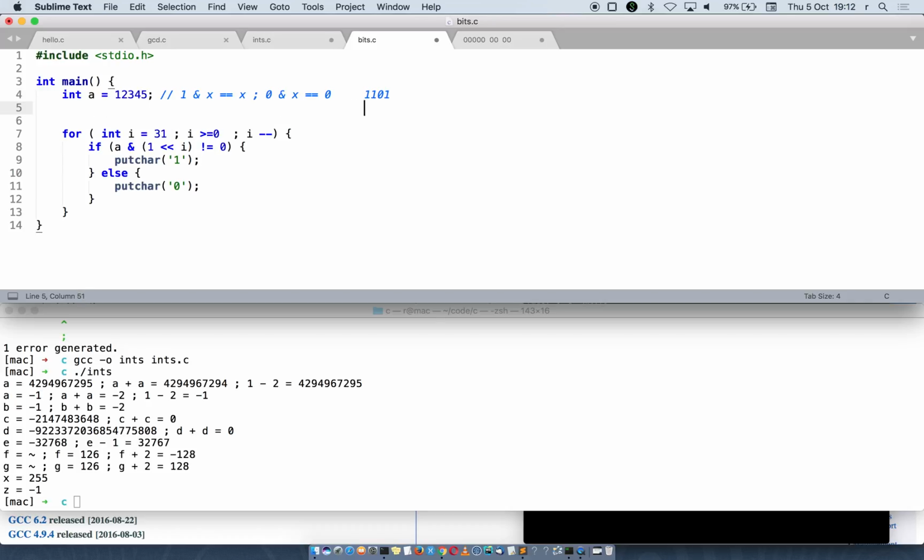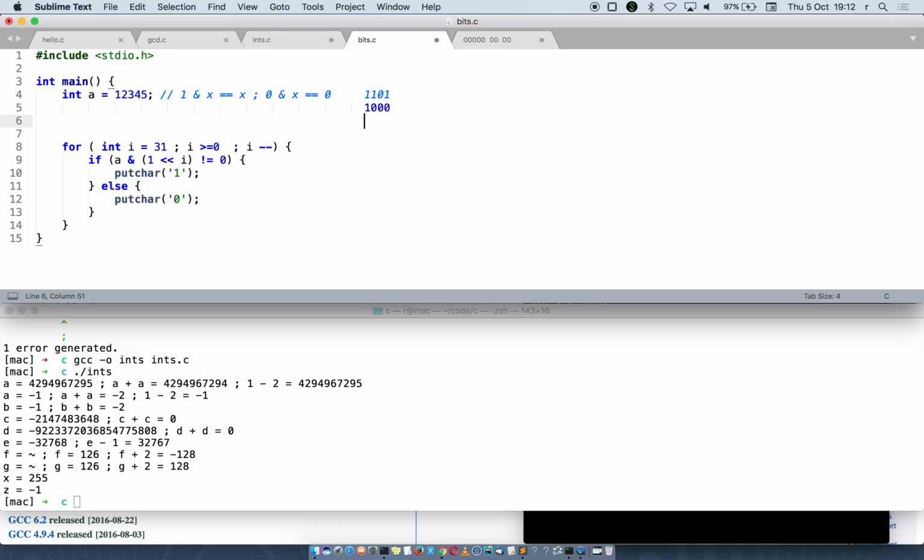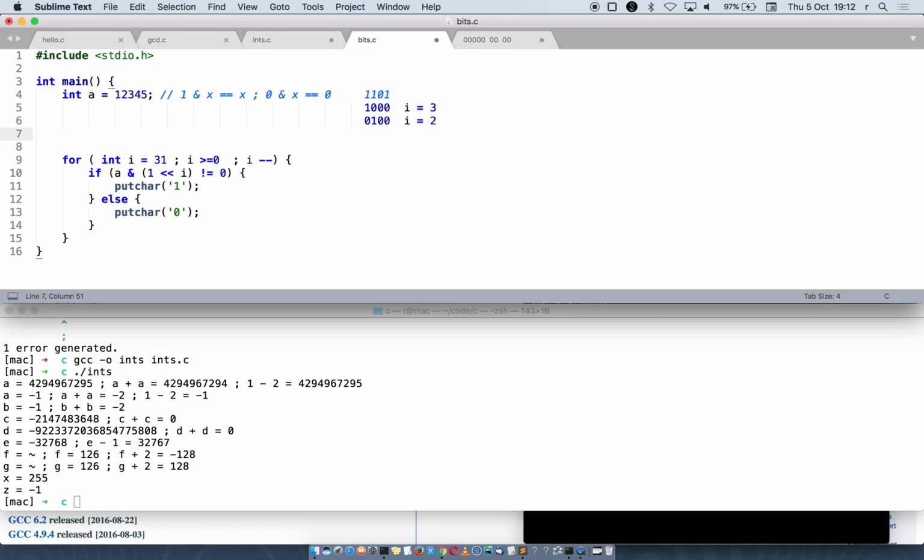Initially I'm going to get 1000, then later I'm going to get 0100, right? So this would be when i equals 3, i equals 2, 0010 for i equals 1, right?